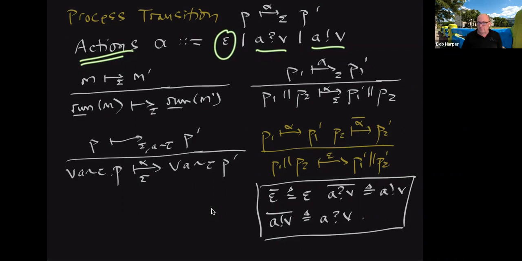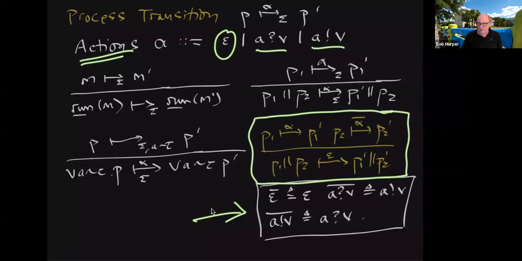The way that is formulated in process calculus is to define the notion of complementary actions, which I squeezed in down here because I forgot to write it further up when I was writing my slides. So you have the idea of complementary action. The null action is self-complementary, so don't worry about that. But as you could guess, the query and the signal are complementary to each other. If I'm querying V on A, then the dual of that is signaling V on A, and similarly, if I signal V on A, then that's querying V on A. The reason I care about that is written in yellow.